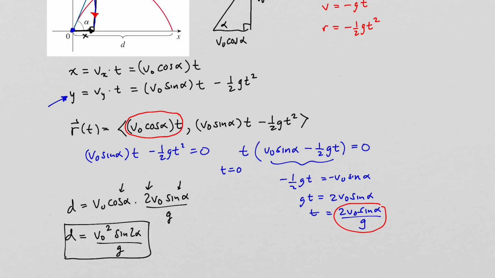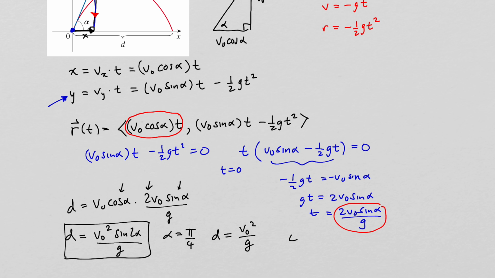Now, when will that distance be maximized? This distance will be maximized when the value of sine is maximized, because notice that v naught is a constant and gravity is a constant. So sine is maximized here when alpha equals pi over 4, because we know sine has a maximum value of 1, and that happens when this angle is pi over 2, and so alpha has to be pi over 4. So alpha equals pi over 4 will produce a distance of v naught squared divided by g.